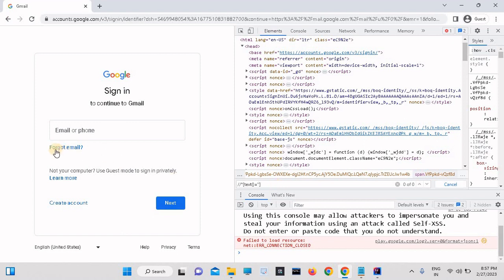What is the visible text? Forgot email. Directly you can type it as it is: forgot space email.